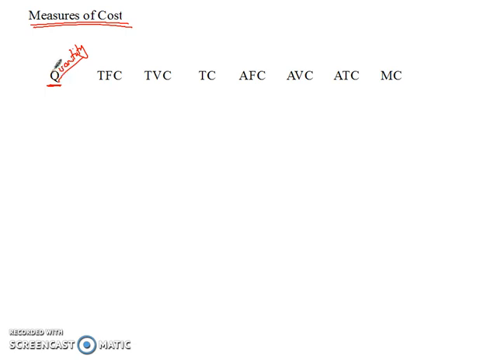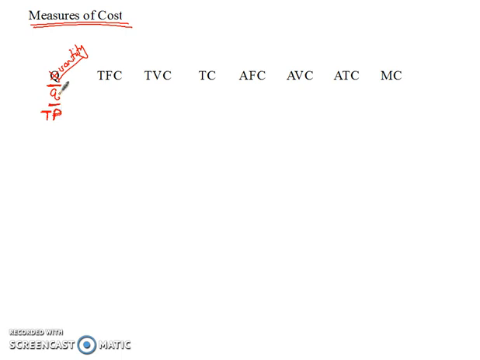So no longer do we want to look at an uppercase Q for the individual firm. We're going to use a lowercase q. So a lowercase q means that we're talking about the quantity or the output or the production of an individual firm. So sometimes that'll be called Q, lowercase q. Sometimes we'll call it TP for total product.